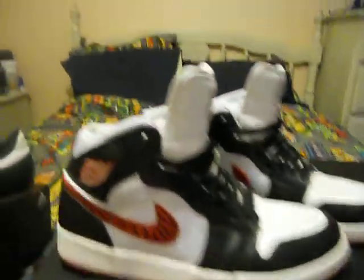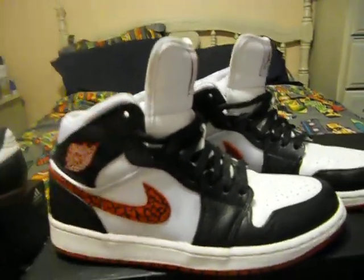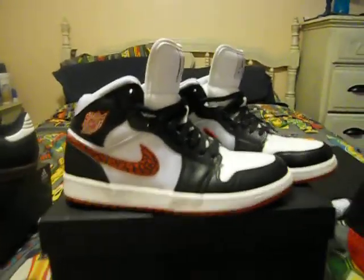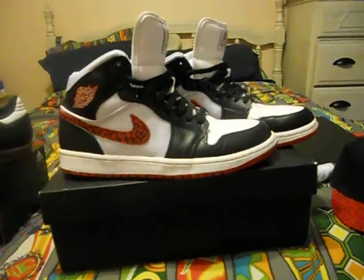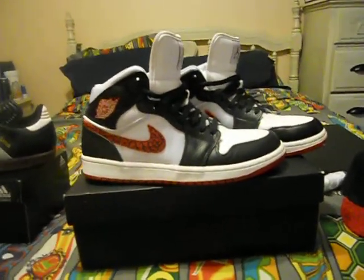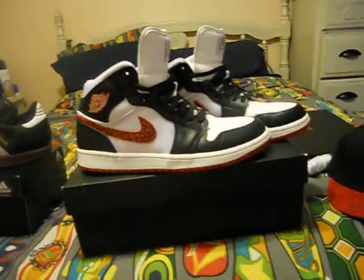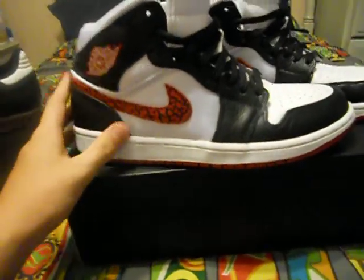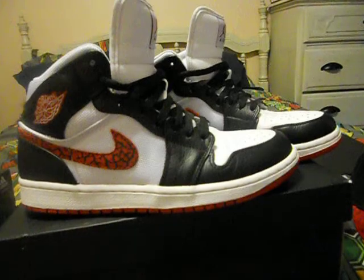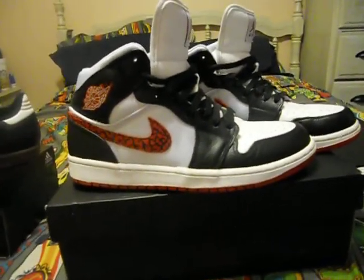I kind of wear them where the tongue is coming over this part. The only reason I got these — I was originally gonna get 8s, then I started looking at them. I was gonna buy Dunks but I was thinking these look almost just like Dunks but they're Jordans, so I decided to get these and I love them. They're comfortable, they're really nice. I think after a few months, after I get a few more pairs, I'm gonna skate in them.